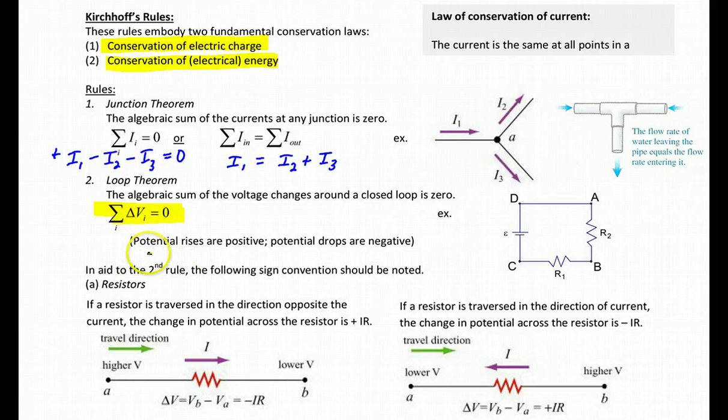When the electric potential increases or rises, like you're going up a hill, that is considered positive, and when the electric potential drops, like going downhill, that will be considered negative. As we move from point A to point B, the potential decreases by a value of negative IR2. Recall that Ohm's law states that the voltage drop is equal to I times R. It is a decrease in potential, hence the negative, because as we travel across the resistor in the direction of the current, we are losing electric potential.